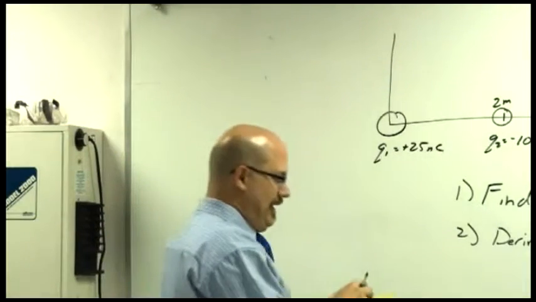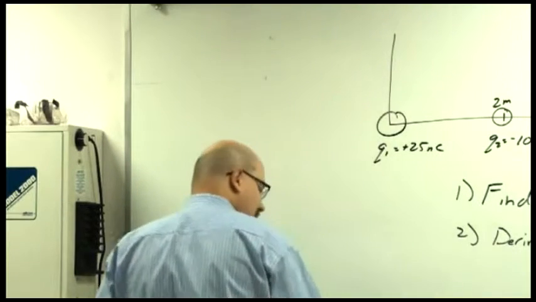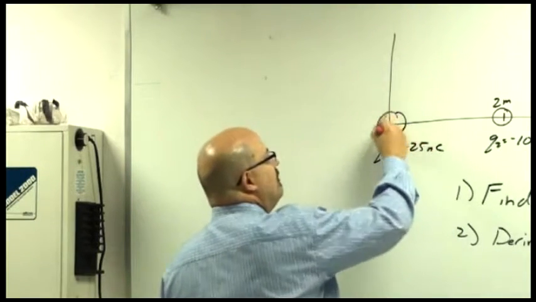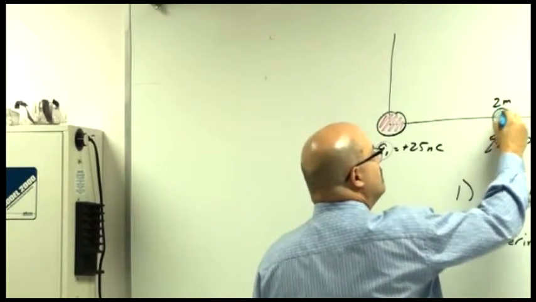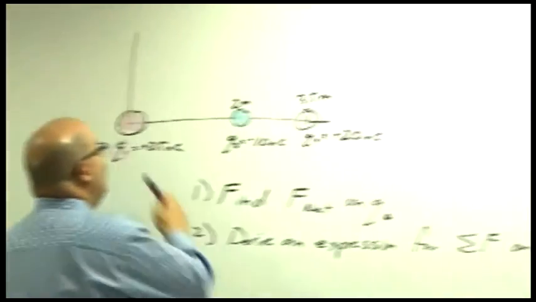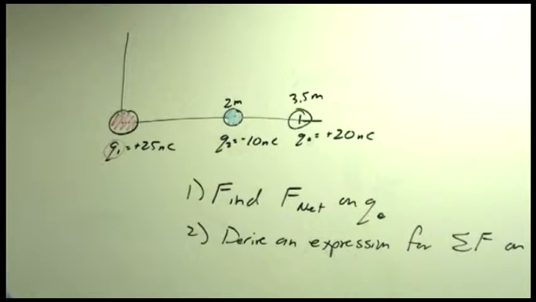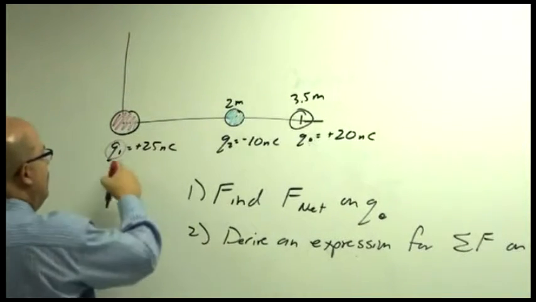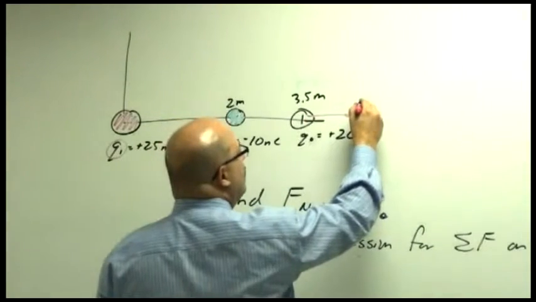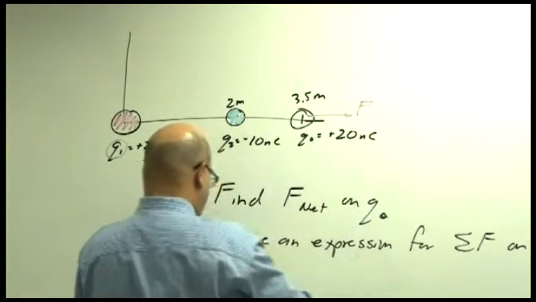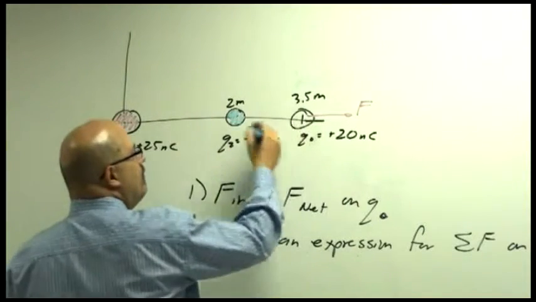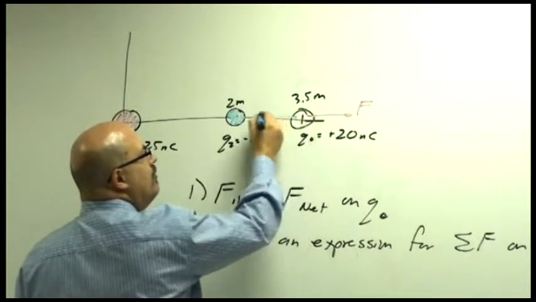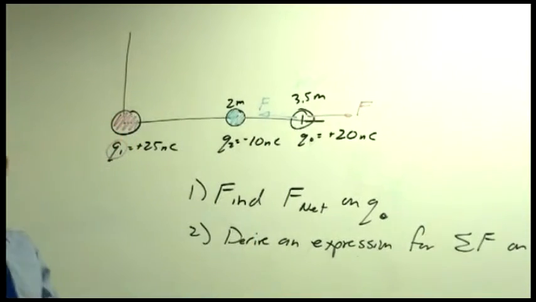Okay, here we go. Let's do this in a pictorial way because I think it helps a lot of students out. This will be my pink charge. This shall be the blue charge. The force from the pink charge on Q naught, which way will that be? This is a positive, that's a positive, so we'll get a force to the right, because it's a positive charge, which means repel along the radius. This one's negative, that's positive, so this one's going to give you a force to the left. So we've got the pink force and the blue force.